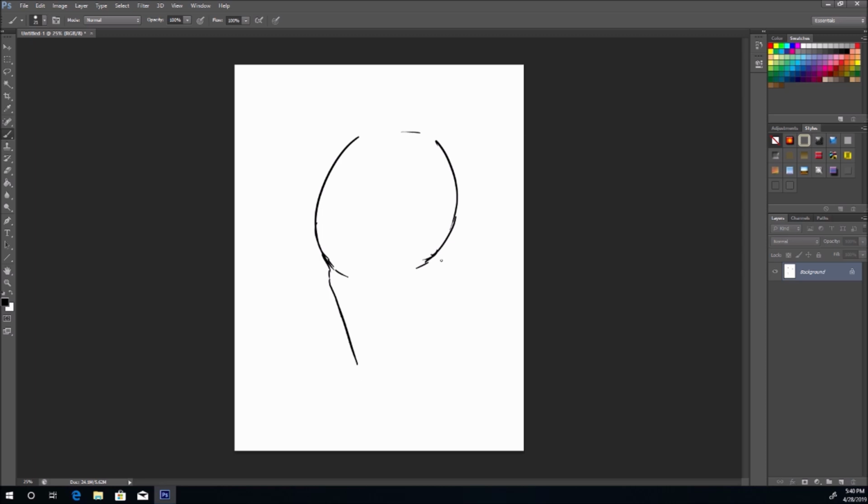So we got the top of the head here, which is the round part. And then we're going to do the long jaw. I like to give him a long jaw. There we go, a little cross line here for where his eyes are going to be. And I like to give him a little bit of a pointy nose here. So let's just keep on going with the Joker.